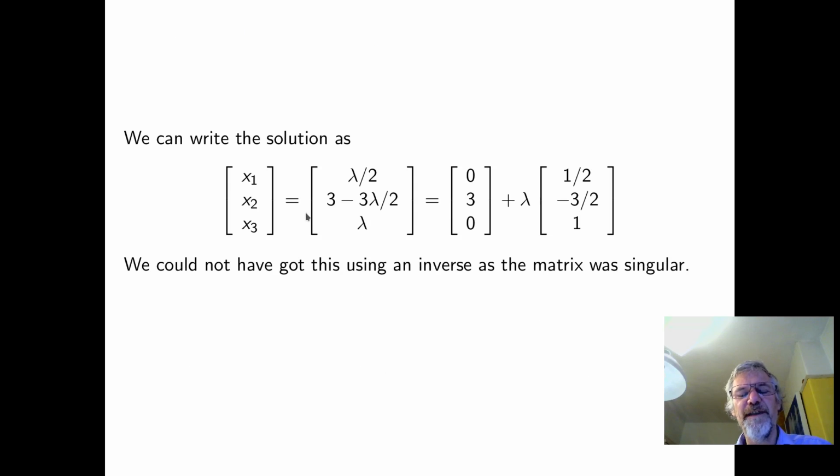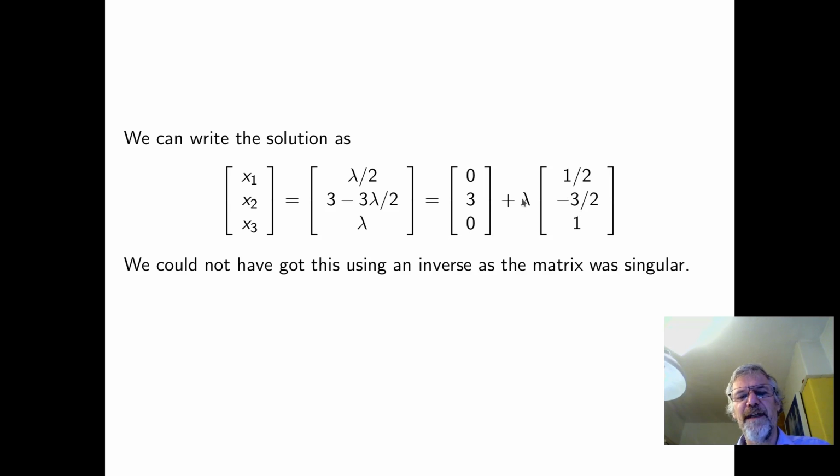We can write it in this way, x1, x2, x3, and here are the expressions we've found for those in terms of lambda. If you pull out all the things with lambda in and leave all the things without lambda, you can see it has a particular form: it's a vector 0, 3, 0 plus some multiple of this vector. So actually, this is a vector that gives you the desired right-hand side that you want, and this is any vector that when you apply the matrix you get 0. So it doesn't affect the right-hand side. So there's a neat interpretation of that.